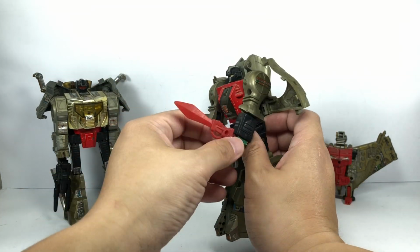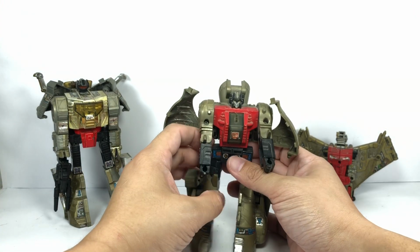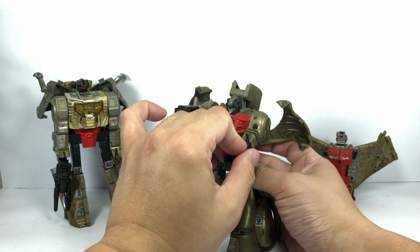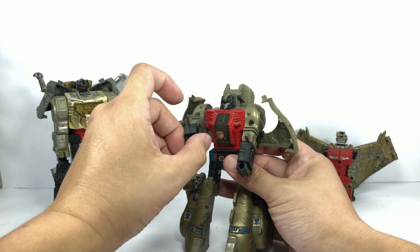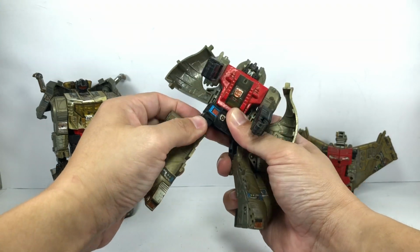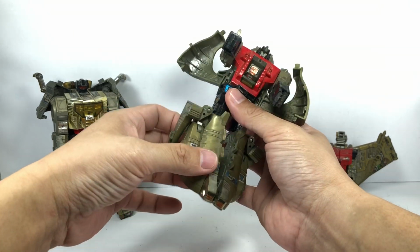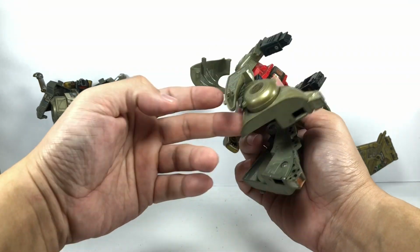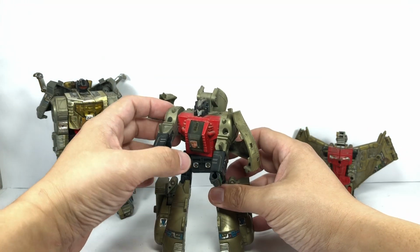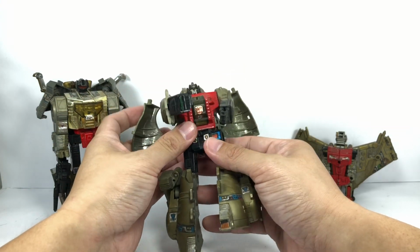He would have a long rifle and a sword. So I'm going to put that away. His articulation, as I mentioned, is basically this shoulder swivel, a little bit of an elbow action and wrist because of transformation. The feet do move because of transformation. A little bit of a hinge right here, not because of transformation, but they added that. I don't know why. Hinge right here, very loose. There's no real heel spur, so you can tend to off balance. A little bit of waist swivel because of transformation.